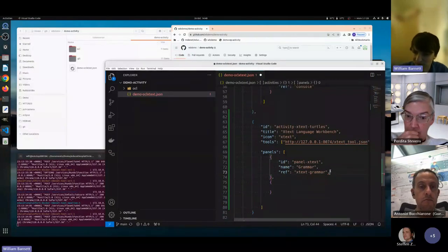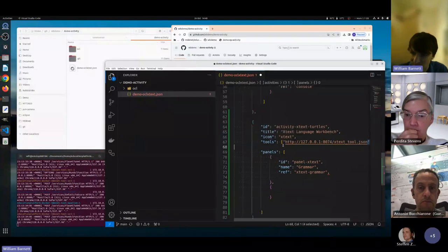For the Xtext panel, it's just the basic given ID, the title as well, and then the reference is referencing the Xtext grammar panel specified in the tool configuration.